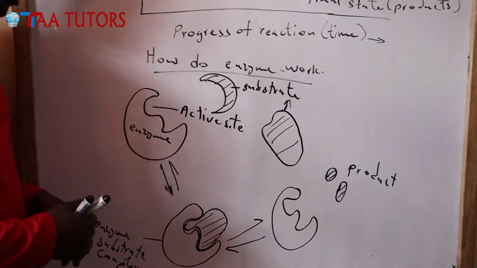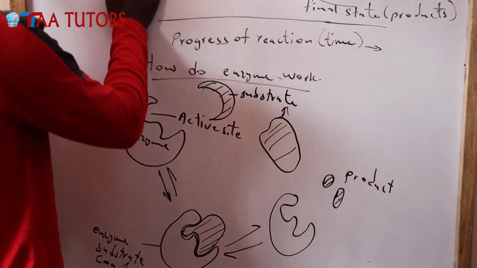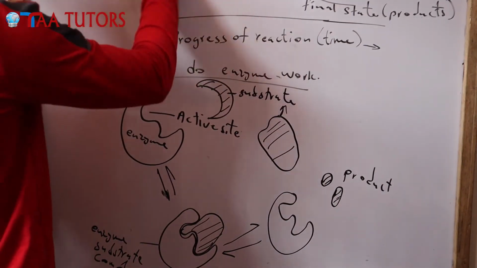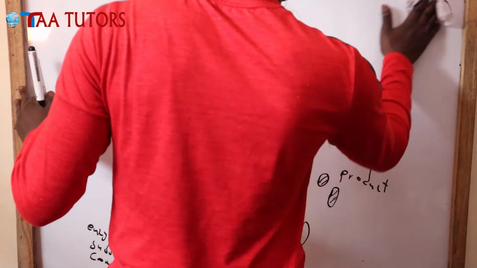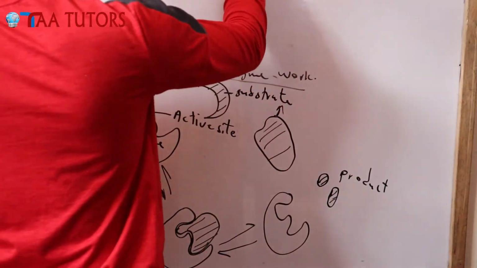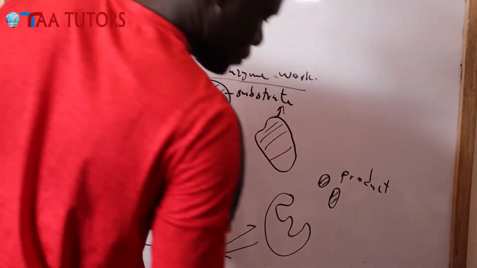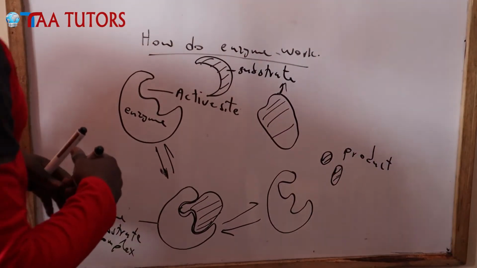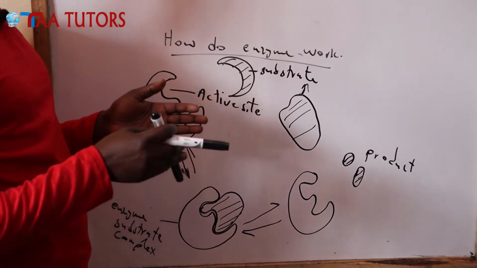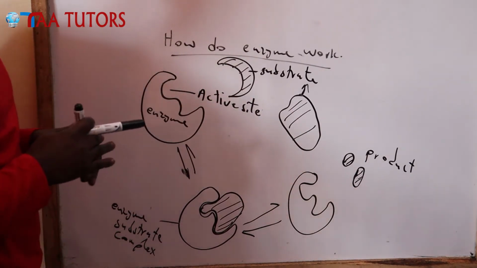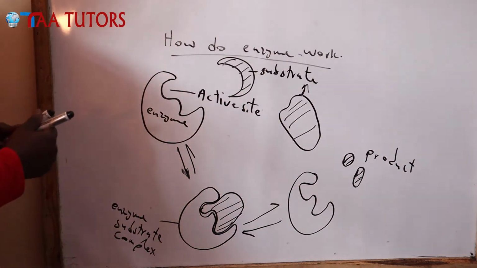Now I want us to continue and understand another idea here, that however specific the active sites can be, it is also worth noting that these particular active sites are not fixed. What do we mean? Now this is what we mean. This particular shape here is flexible, meaning that it can adjust to accommodate the substrate, but its adjustment is limited based on the specificity of the site.